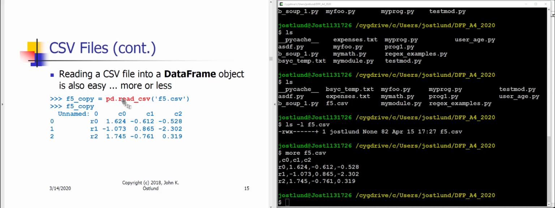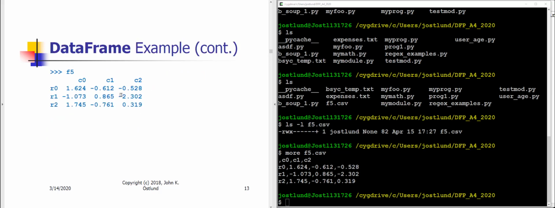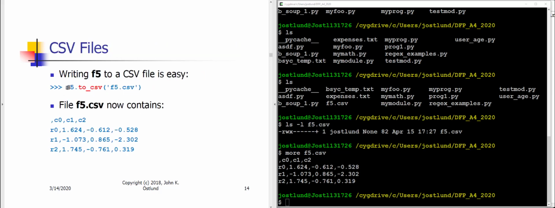Now, to read a CSV file, the opposite or inverse of to_csv is read_csv. The distinction here is that when I wrote the CSV, I gave my data frame as the current object on which to invoke this to_csv method.